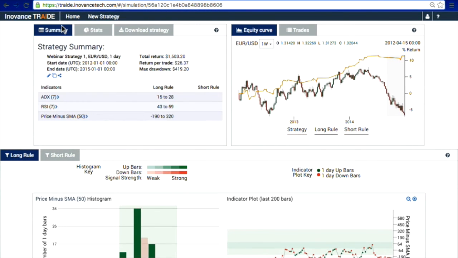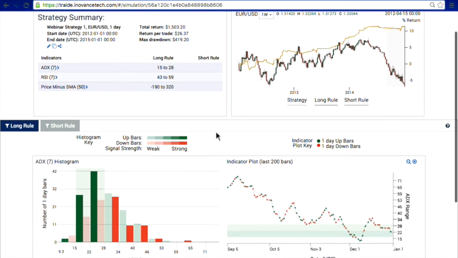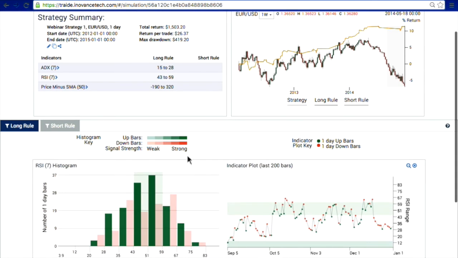Now, before we go into our short rules, let's take a second and look at what this strategy is actually telling us. So the ADX gives us a measure of the trend over the last 7 days. We can see here that over this date range, when the trend was not very small, but still on the smallish end, we tended to find a strong long signal. Just looking at the historical data here, it was a little choppy, but generally in a bullish trend. So we're not looking for a very strong trend, where we tend to see stronger short signals.